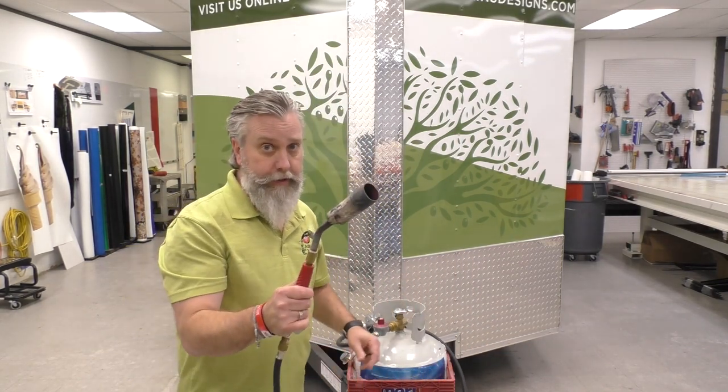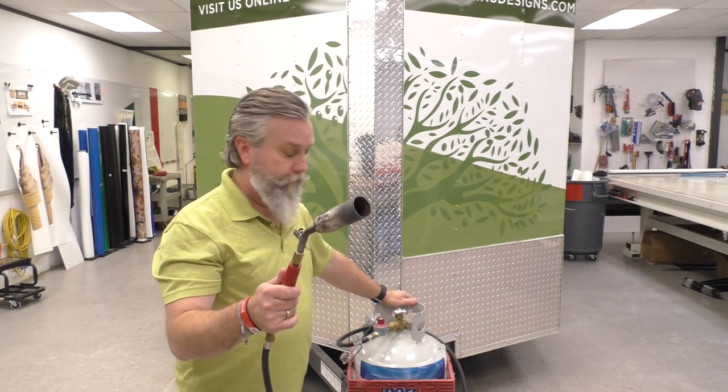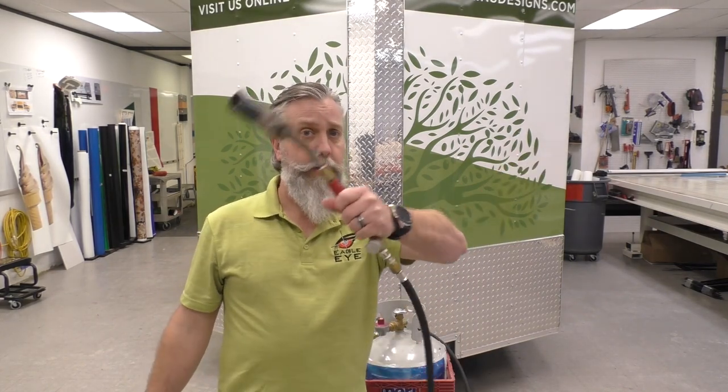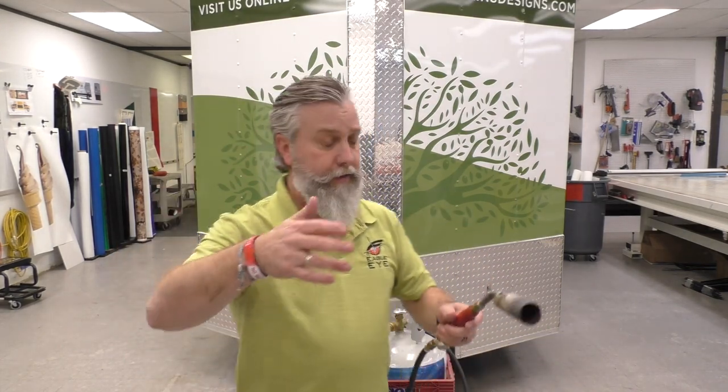Another one of our favorite tools is this tool. Now, this is a 5-pound can of propane, and this is what they call a weed burner. Now, weed burner is a great tool, just like the propane torch that I just showed you. But this really throws a lot of heat. This is really a two-man operation if you're using this tool. You want to throw a lot of heat, such as on this trailer, and then another person pull the graphic. You never want to do this by yourself because, obviously this end gets hot, you've got to set it down. So I highly recommend that if you use this method, make sure you have two of you.